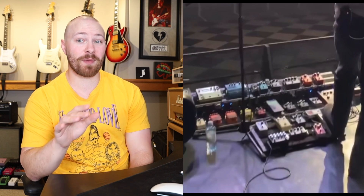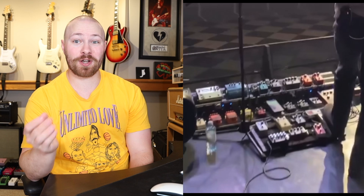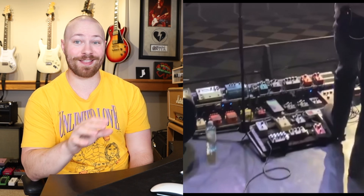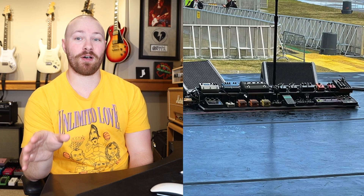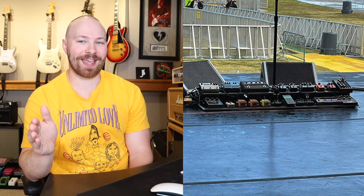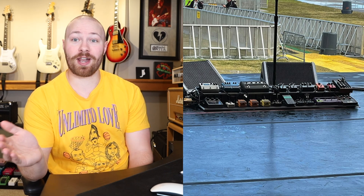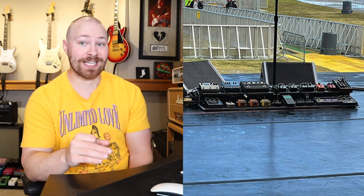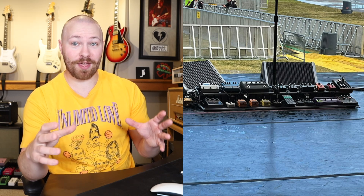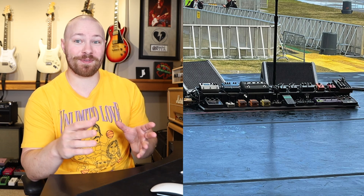At first, it looked like this song might be out of their rotation in their set lists because John Frusciante's pedalboard never had the Line 6 FM4 on it to begin with. It actually was added to the side of his pedalboard at one of the earlier shows and then finally made its way onto the actual physical pedalboard. Seeing this progression makes me almost think that this song was maybe a bit of an afterthought being added to their set list, and John realizing, oh wait, if we're going to perform 'Throw Away Your Television,' I need to add the FM4, which is a rather large effects pedal, so he had to tweak his pedalboard to make it fit.